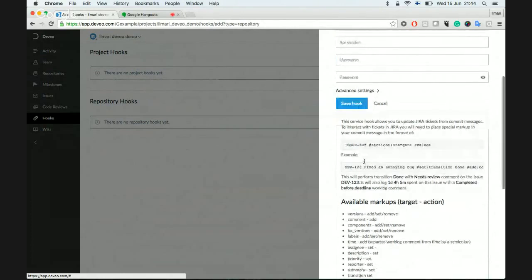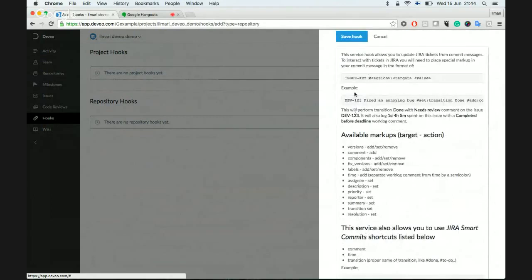So you mention the issue key in the commit message, and Deveo will automatically send that information to Jira via Jira's API. But it's not just about referencing the issues. You can do all sorts of cool things.